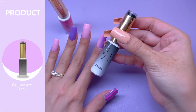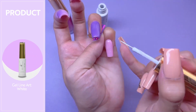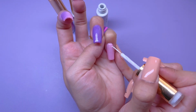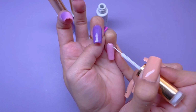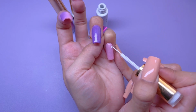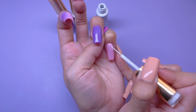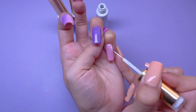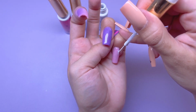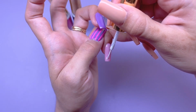I'm then taking the black gel liner and the white gel liner, and I'm going to be doing some nail art for the pinky. I'm just starting near the cuticle area and I'm drawing a teardrop shape with the white gel liner. This is going to be like the highlight of the nail. I'm going to repeat the same thing on the bottom part of the nail as well for a second highlight.